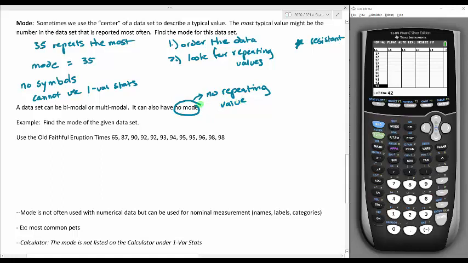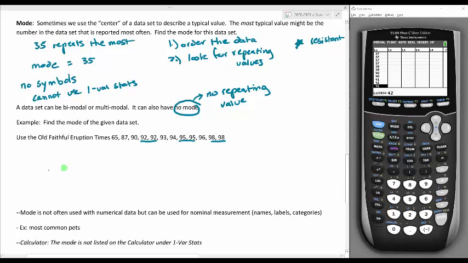So there's a possibility of having no mode, and also the possibility of being bimodal or multimodal. I'll show you what that means in this particular data set. We have the Old Faithful eruption times, and you'll notice as I go through the data that 92 repeats twice, so does 95, and so does 98. So we have three different numbers that repeat twice each, and no one number repeats the most.